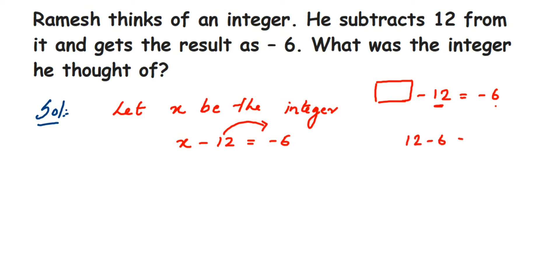Let me rewrite here: 6 - 12 = -6. Since we're subtracting two integers, 12 - 6 is 6, and the number which is greater will have the sign. 12 is greater and it's negative, so we get -6.